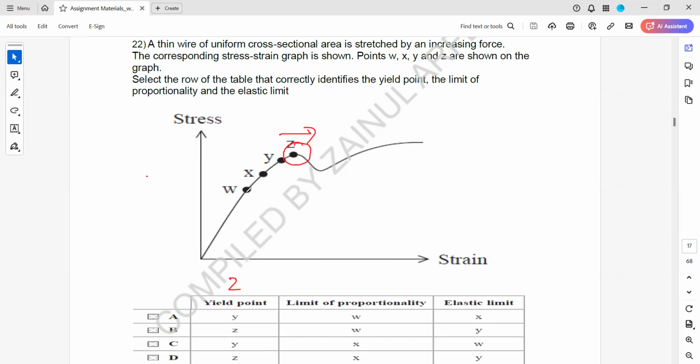Limit of proportionality is the last point where this line is straight. So this is the limit of proportionality. Now we are left with two points, X and Y, and both can be the elastic limit. So we check the options. Z is the yield point, W is the limit of proportionality. Both X and Y can be the elastic limit, but with option B, in which two of them are correct, Y should be the elastic limit. X can be the elastic limit, but we select Y because of the sequence of the right answer; it will be Y only.